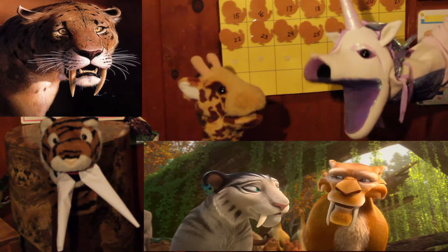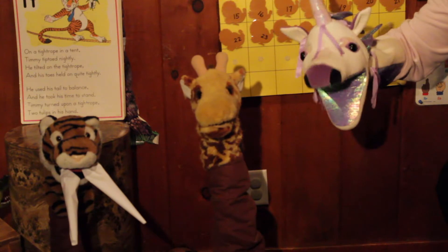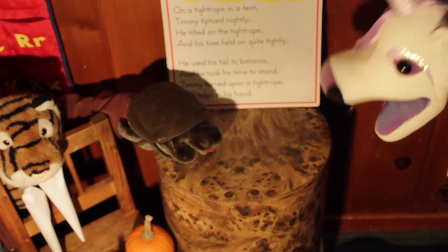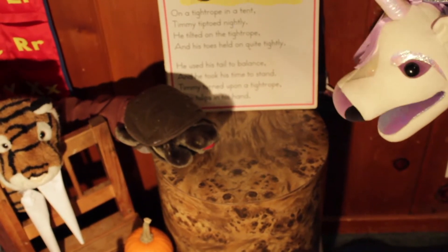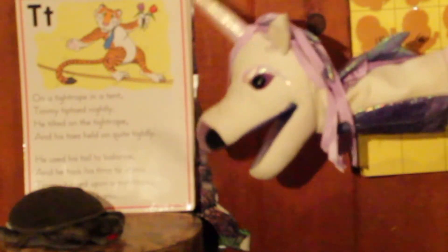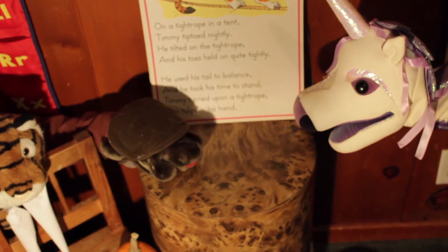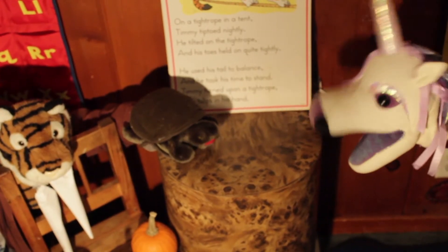Speaking of old creatures, we have another guest on our show today — Terry the Turtle. Thanks. I just turned three. Oh, that's not very old. Hundred and thirty-three. Oh, that is old. And three quarters. Wow, so you remember what it was like before things like television? I don't remember much of anything anymore except how old I'm getting. Thank you for being on our show.